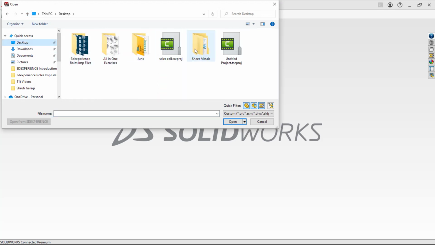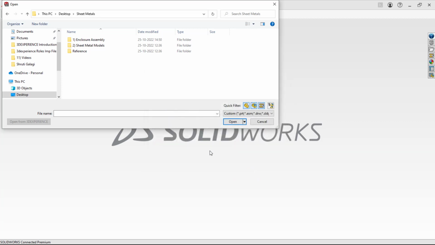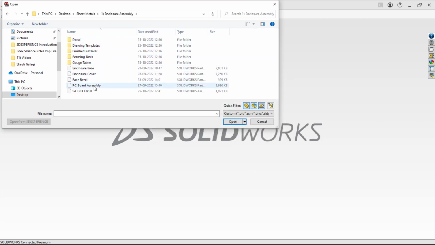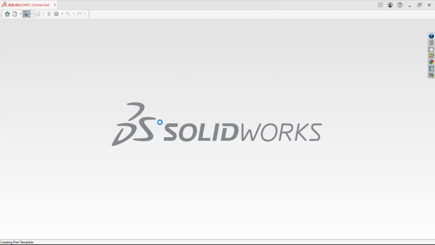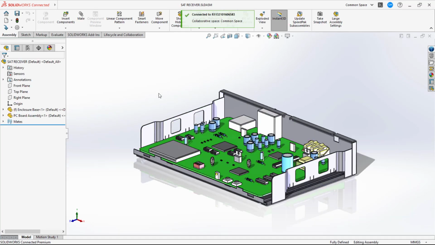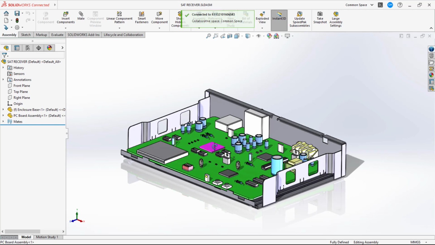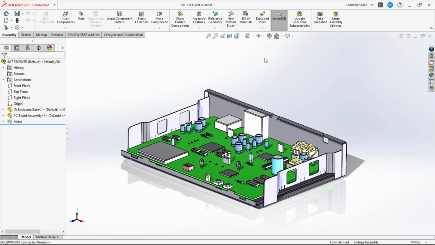Let me just open the file and showcase how to import the SolidWorks model to the 3D Experience PLM and the cloud. Let me just use this particular satellite receiver. Once you open it, it will be opened as you open in the normal desktop SolidWorks. So the model will be saved in the desktop as well as the cloud. That also you can do. If you want to just save it into the cloud, you can use the 3D Experience icon.